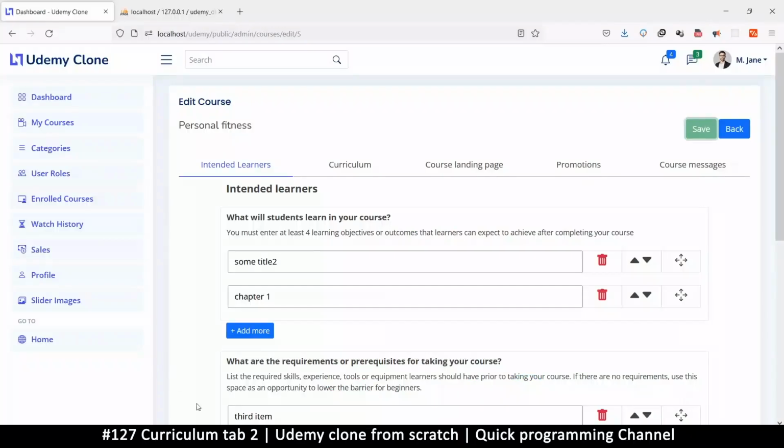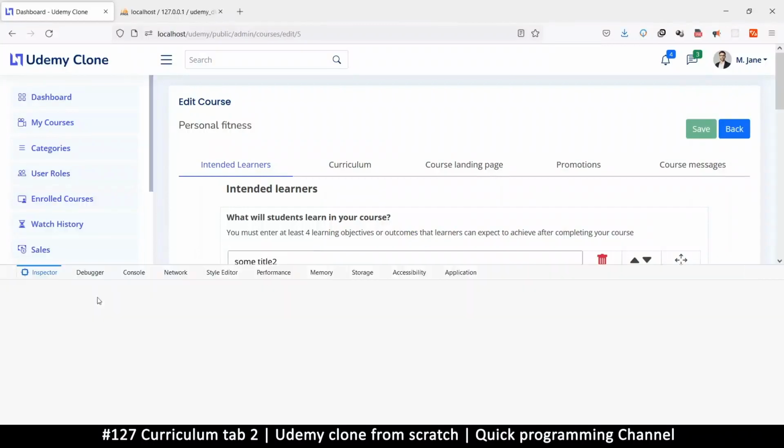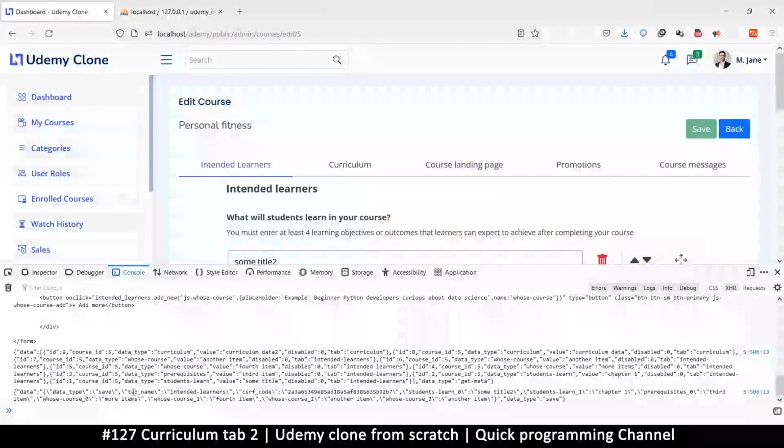Let me see what's in the console. Okay, so there's data type, save, intended learners. Where is the message though? That's what I'm trying to look for here. Data type, save. What's happening? Doesn't seem to be any data.